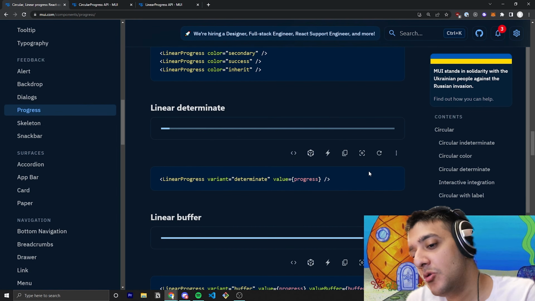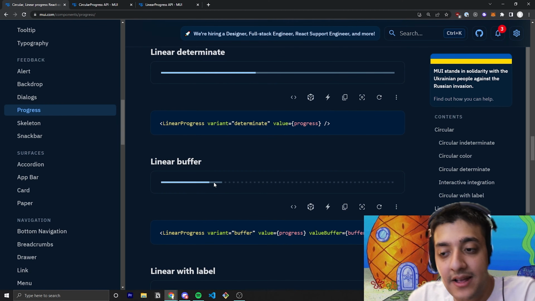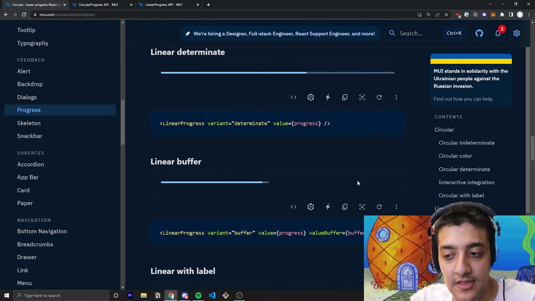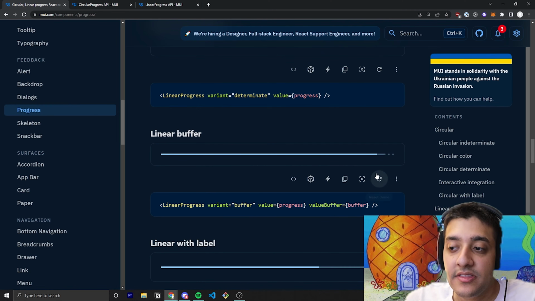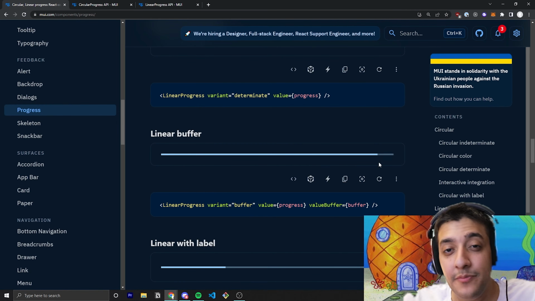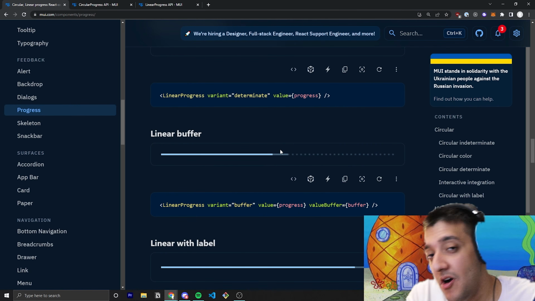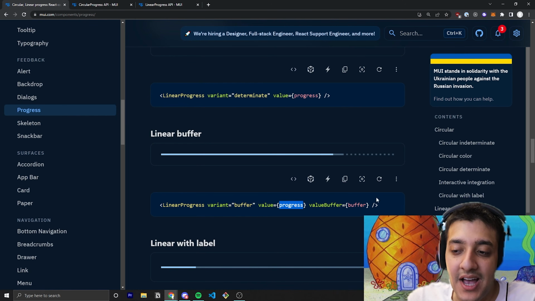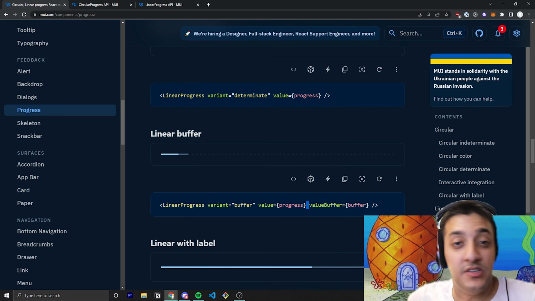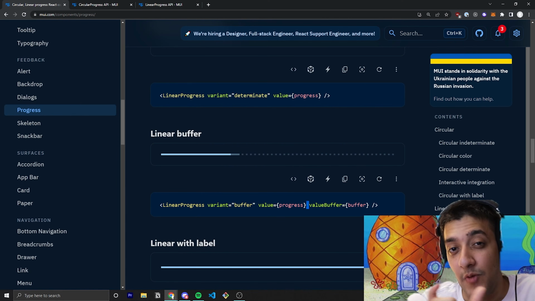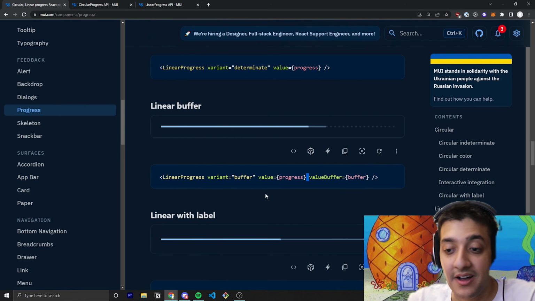And then we get to some of the cool use cases, like for example the linear buffer. In this case, the big line will be a dotted line, and then you pass in two values, the progress and the buffer. The buffer will be like a YouTube video buffer where it will have a grayed out line in front of where your actual progress is. And then both of these values ideally will be changing as the progress increases, just like a YouTube video trying to buffer, how you see the little red bar catch up to the gray bar on the whole global timeline of the actual video.